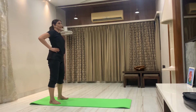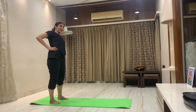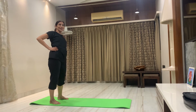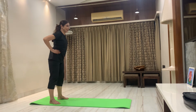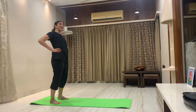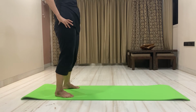A little distance between your feet. We make a good small rotation of your belly. 1, 2, 3, 4, 5. And reverse rotation. 1, 2, 3, 4, 5.